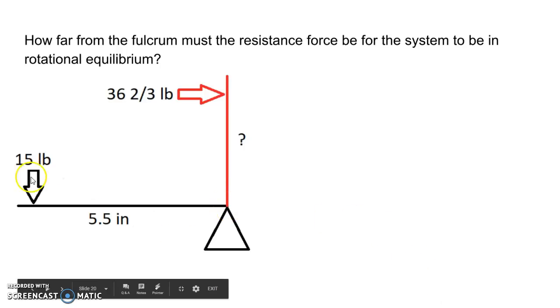The nice thing is this: we know that if the black arrow was the only arrow that existed, it would force a counterclockwise rotation. So we have a counterclockwise moment from the black arrow at a force of 15 pounds and a distance of 5.5 inches away from the fulcrum. We also know that if the red arrow were the only force that existed, it would force clockwise rotation. So we have a force of 36 and 2/3 pounds, but we don't know the distance because the perpendicular distance, the 90 degree angle, would be this vertical direction now as opposed to the horizontal one from last time.